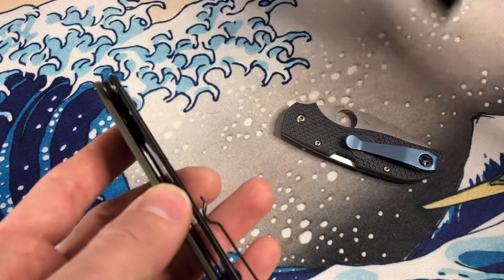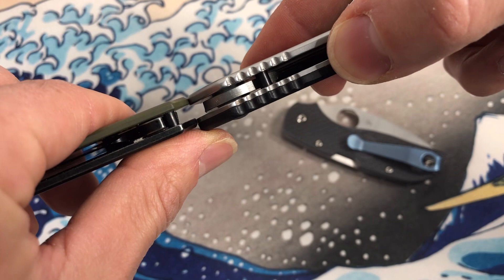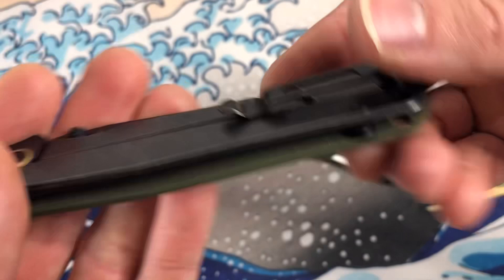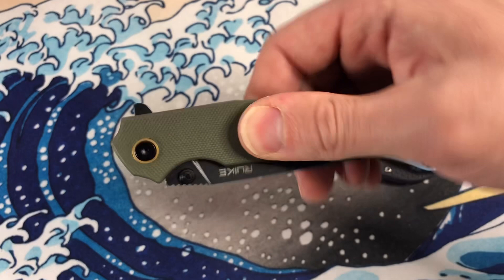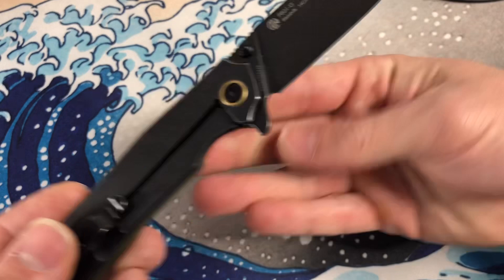Let's take a look at what I would normally think of in a steel frame lock, which is this Kershaw Emerson — yeah, a lot thicker. The steel thickness is almost the same, surprisingly, but we didn't bother to do a second steel liner and sandwich G10 on top. We just went straight for G10. I don't think there's a liner in there — I believe it's just G10. Can I flex this? A little. Certainly doesn't feel squishy. I've had other knives literally feel tactilely squishy, and this one's not doing that. So I think the construction is a little bit better on this one overall.